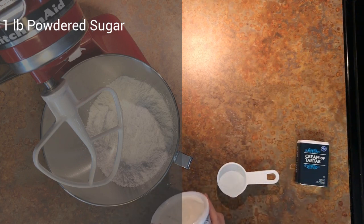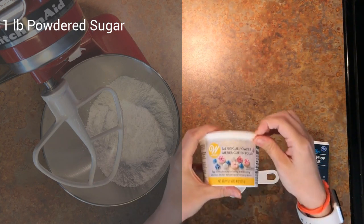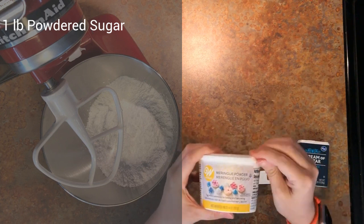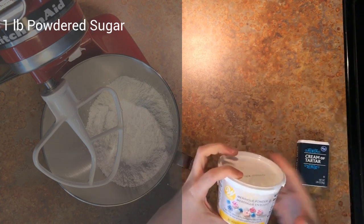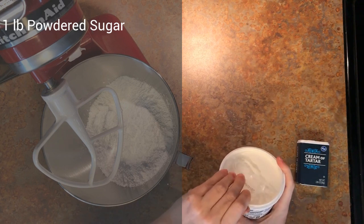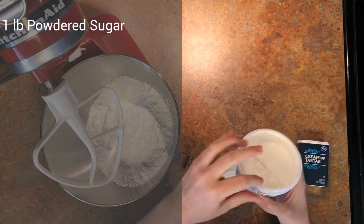Let me open this up. This is meringue powder. I got this at Walmart. You can get it at Walmart. Ooh, it's hard to open. Walmart, Hobby Lobby, Michael's. Cookie making has gotten pretty big, so it's pretty easy to find the materials now.